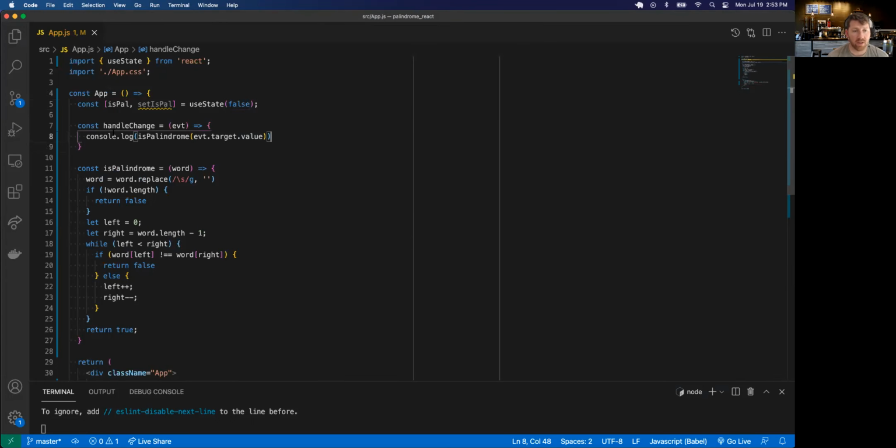So with that, where can I do this? I can pass that into here, and it comes into here, isPalindrome. Instead of just rendering false, I can say setIsPalindrome to false, and I can put that everywhere it turns to false. I can also return it here, but in this case, I want it to return true.